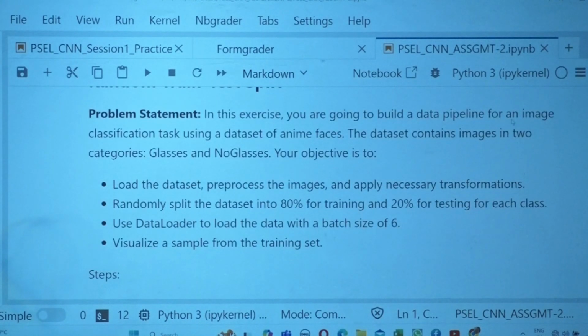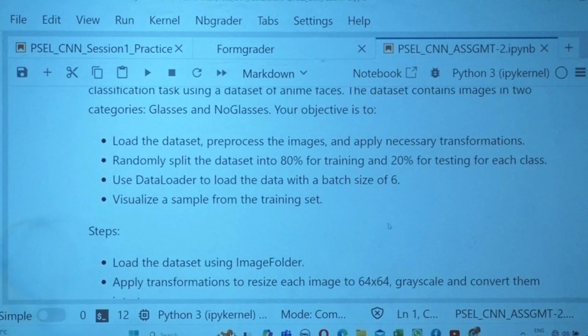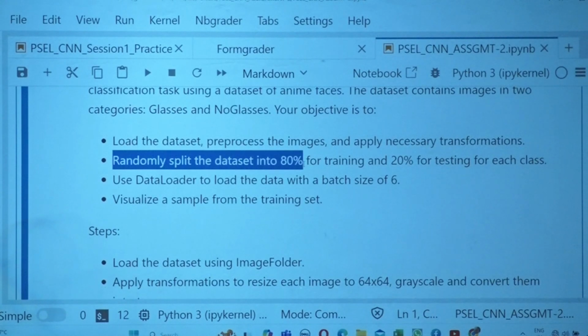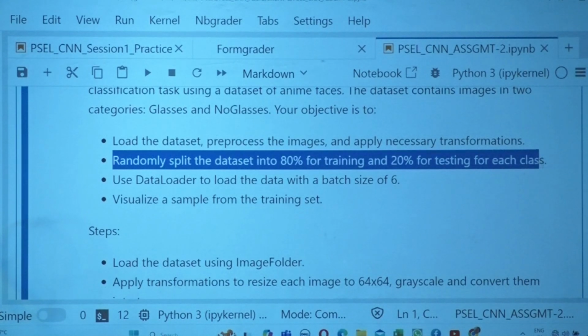Build a data pipeline for the image classification task using the same data set we discussed, glasses and no glasses, anime faces. Your objective is loading the data set, pre-processing images, applying the necessary transformations, and randomly splitting the data set into 80% for training and 20% for testing for each class.